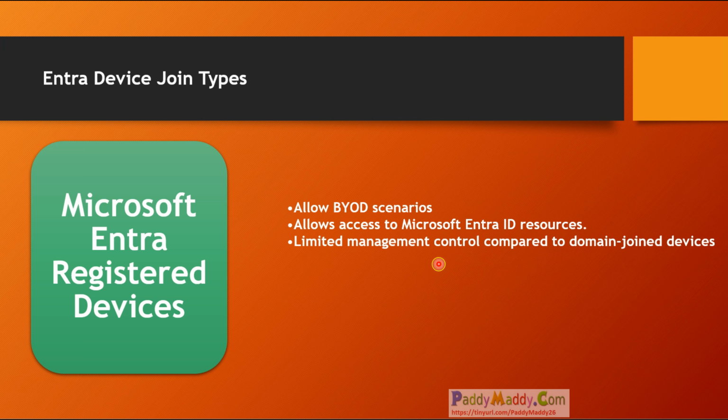So these are typically non-domain joined. Mostly it would be a bring your own device scenario, where you would be using Entra registered devices. So if you have a personal device that might be required to access corporate data, you might be forcing them to register with Microsoft Entra as an Entra registered join type.